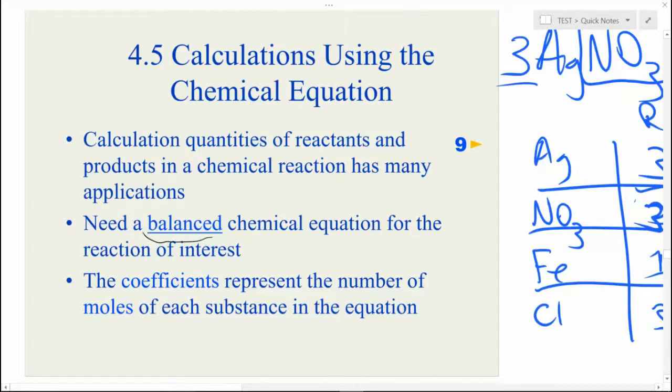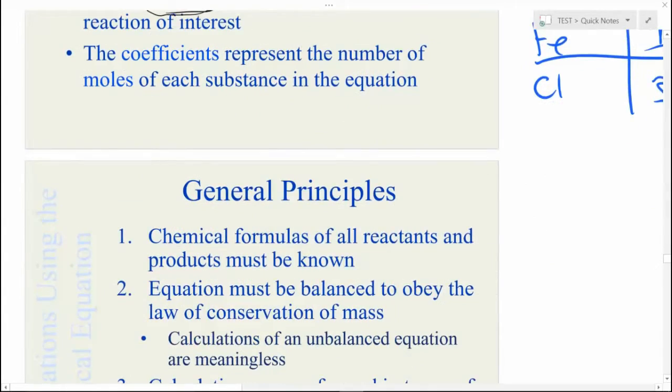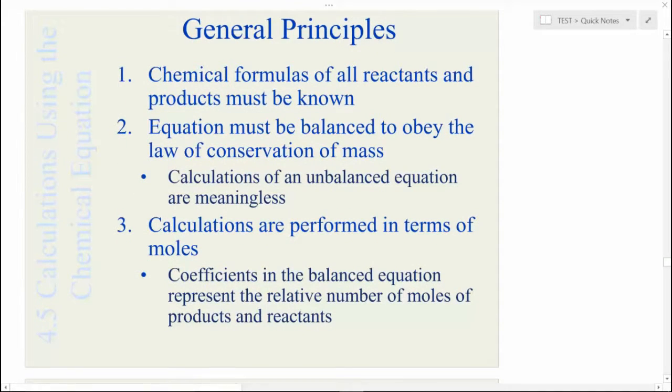So obviously for this we need a balanced chemical equation. So that's one of the main things that we have to have. Anytime that we're going to do what we call stoichiometry, and this section that we're doing is called stoichiometry, we need a balanced chemical equation. So that's one of the first things you need to look for. Do I have a balanced chemical equation? We need to have the chemical formulas of the reactants, the products, everything needs to be there. The equation must be balanced to obey the law of conservation of mass. And we're going to do all calculations in mole amounts. So the mole will be very important here.